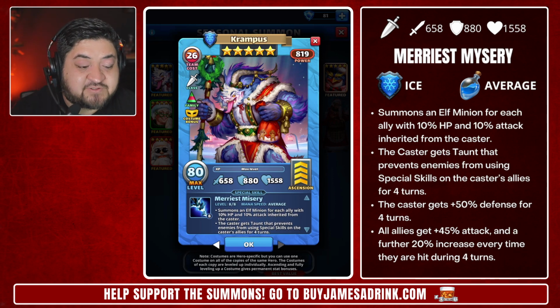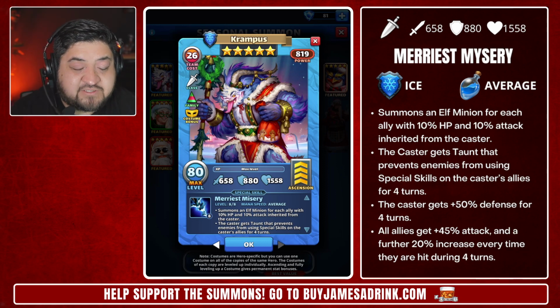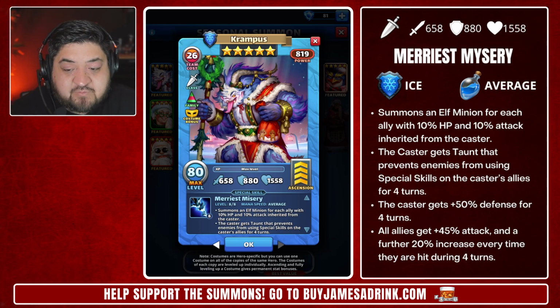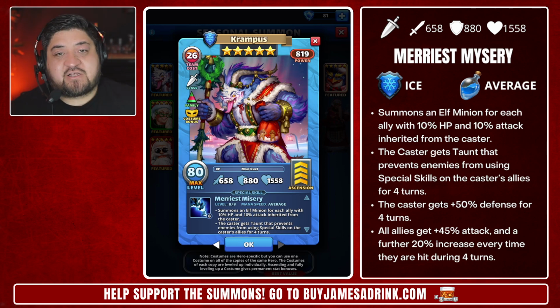And let's take a look at his special skill here. It's called the Merriest Misery. So I spelled misery wrong. It should have been an I. That was my fault. I'll catch that later. Summons an elf minion for each ally with 10% health points and 10% attack inherited from the caster. So that's not a bad thing. He summons an elf minion for each ally with 10% health and 10% attack. So it's giving you additional health on top of that.